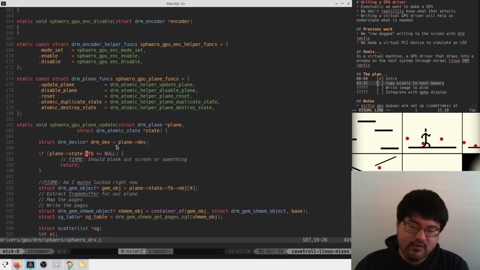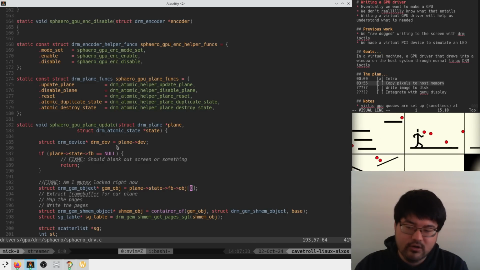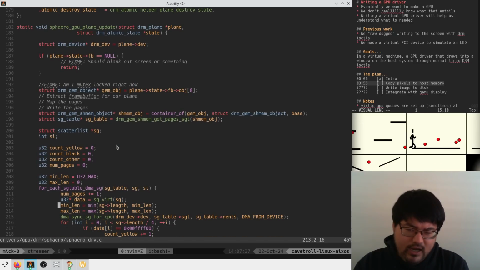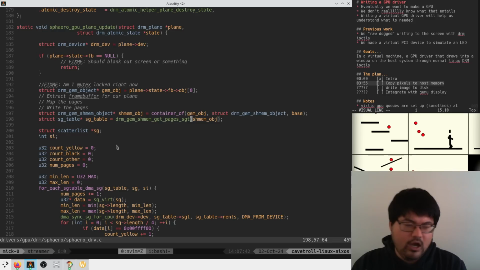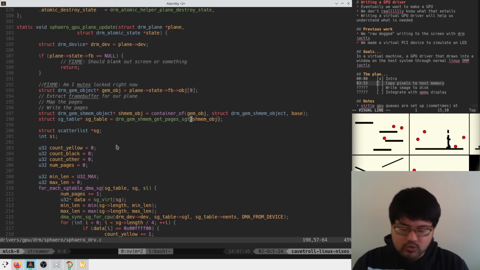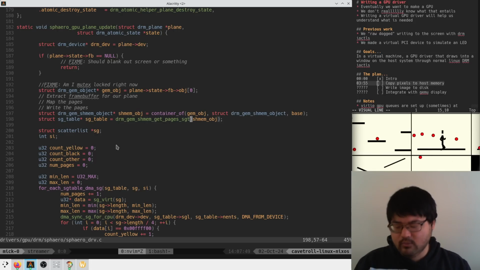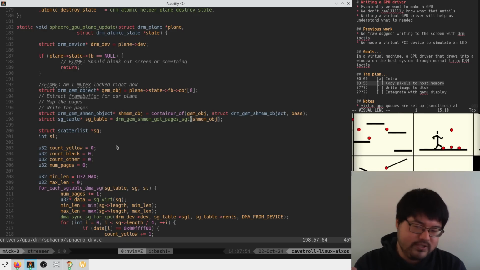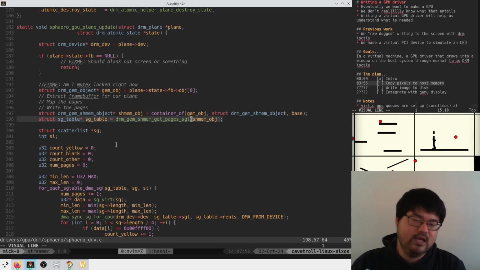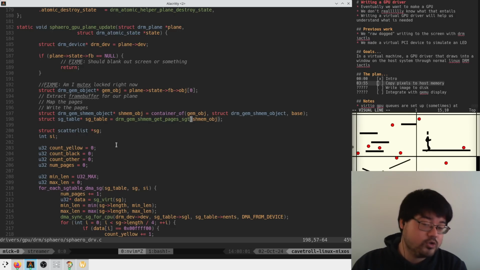We look at the frame buffer and say, okay, we know that we attached one object to this earlier, and that's this. So we can pull our shared memory object back out, and we call this get scatter gather table thing. When we allocate this memory, we treat it in our process like a contiguous chunk of memory, but that's not true. In reality, pages are allocated in 4 kilobyte chunks and spread out across the system. So this is the way to say, hey, I know I'm going to want to transfer this to a piece of hardware that doesn't know our virtual mappings.